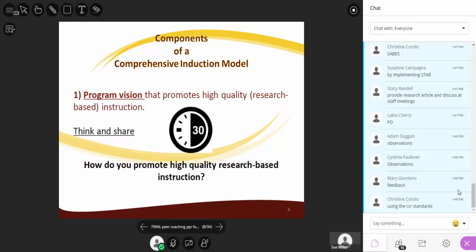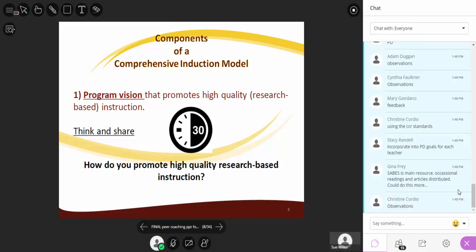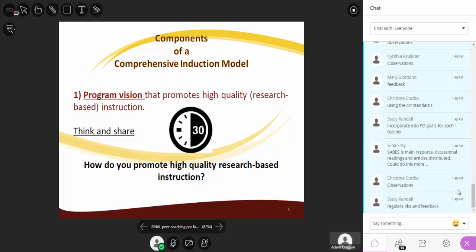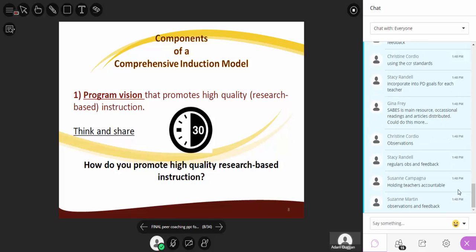As a leader, what else is your role in promoting high quality? Holding everyone accountable to the expectations you set and setting those expectations to include research-based practices and evidence-based instruction.